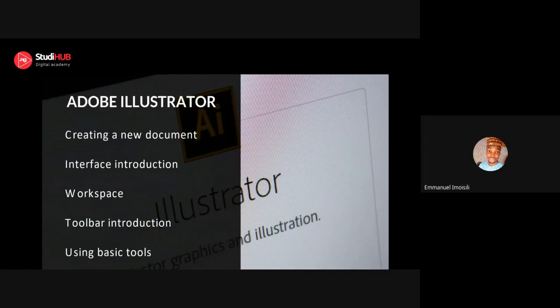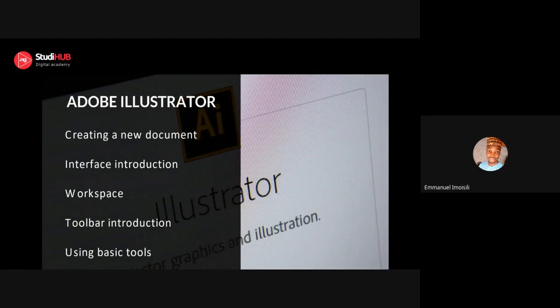Because we are moving on to a new section where I'll be using Adobe Illustrator. I will introduce you to Adobe Illustrator so that you understand this is one of the basic tools you use in logo creation. You can use Photoshop, but don't forget Photoshop is a raster-based format.